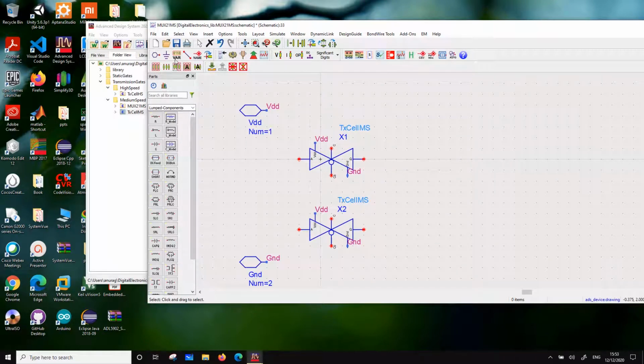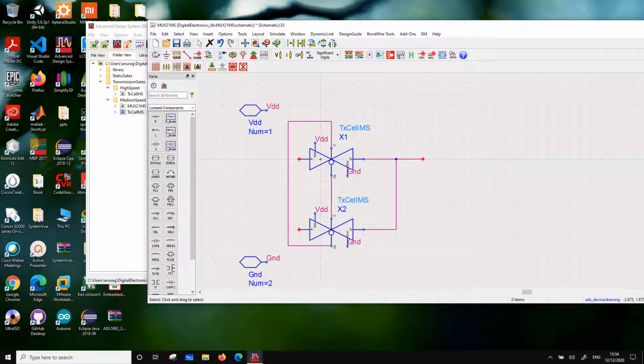Now as far as the connection for control bits, they are connected in tandem. Why are they connected in tandem? Because at any point of time I want only one of them to be on, because the output is going to be combined together without anything in between. This you cannot do in gates, because a gate doesn't have a high impedance state. This you can only do in transmission cells, because you are assuring that one of the paths is going to be open. So that way there is no problem of loading here, right? There is no problem of shorting the VDD to ground as it will be there in the static gates.